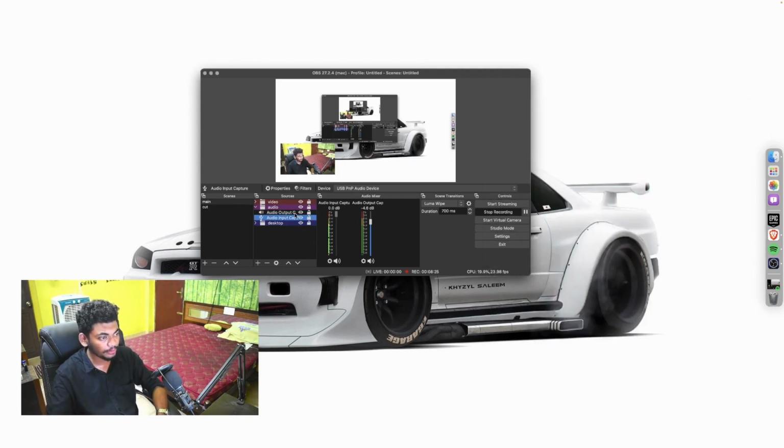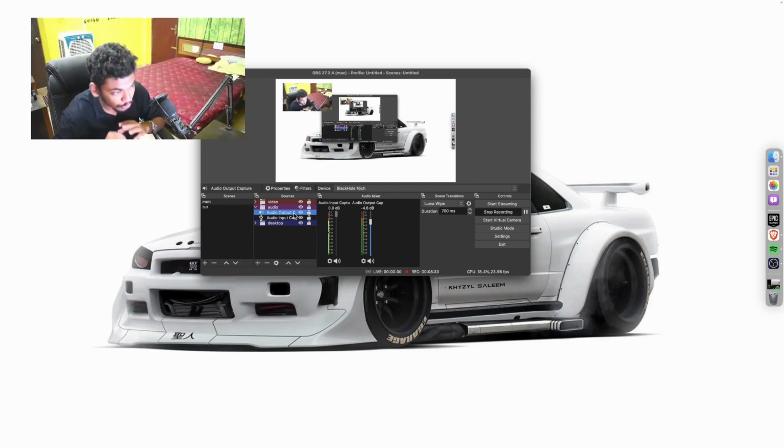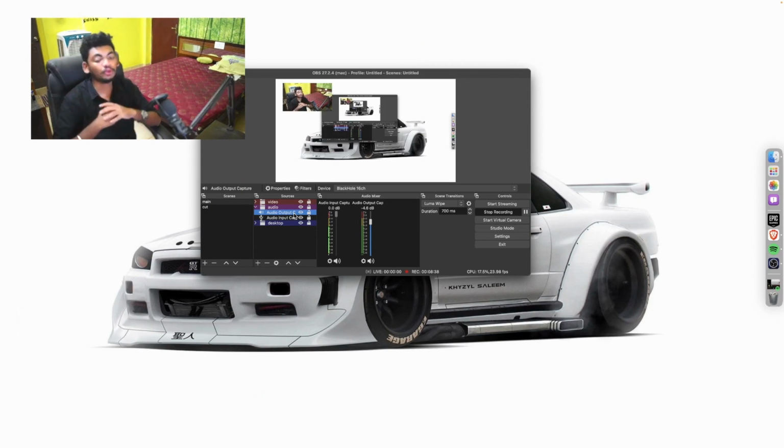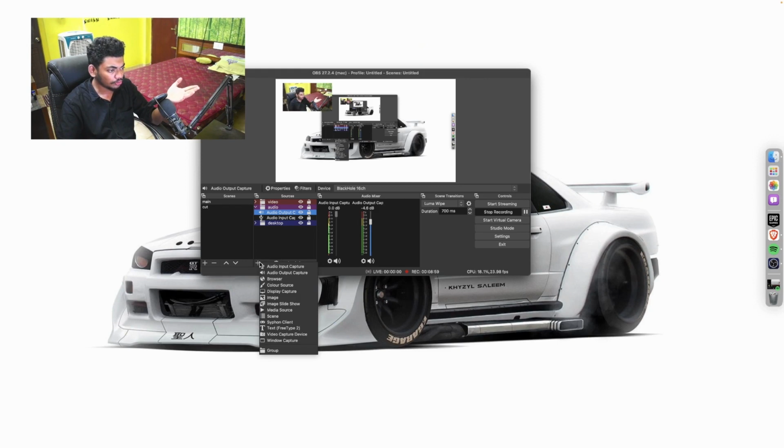Next up is the most important thing that I wanted to make this video about, ladies and gentlemen. It's the audio output capture. Audio output capture is nothing but whatever you're playing in the background on the computer that you need to display for your viewers to hear. Obviously, if you do not want your viewers to hear what you're listening to, that's your preference. But if you're doing YouTube and a lot of reaction videos, I highly suggest you put in the audio output capture. Obviously, ladies and gentlemen, that's how to add audio input as well as audio output capture. Simple as that.